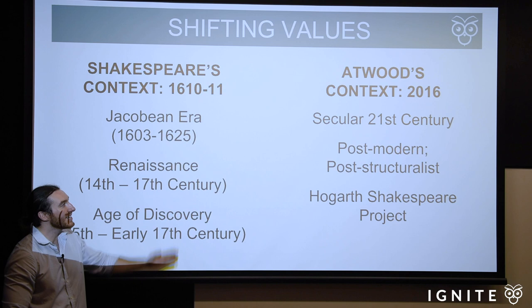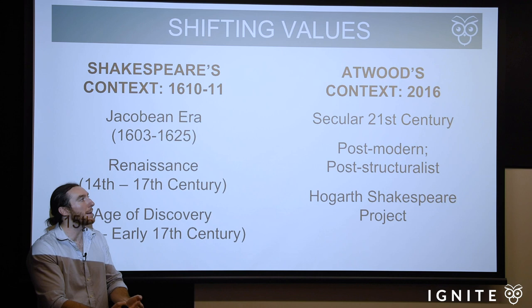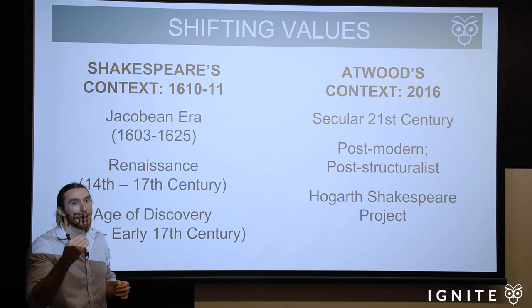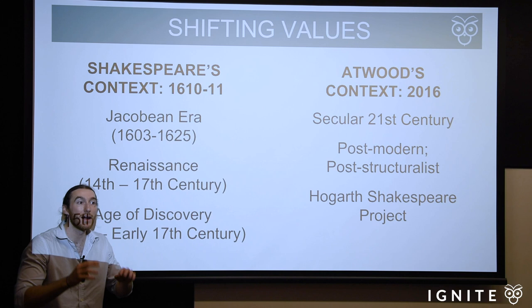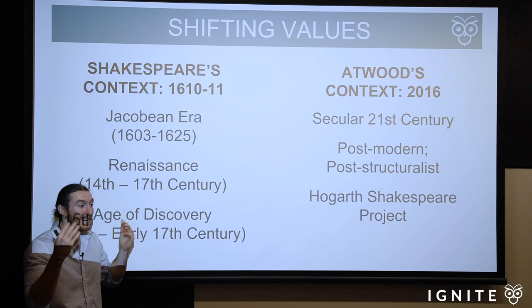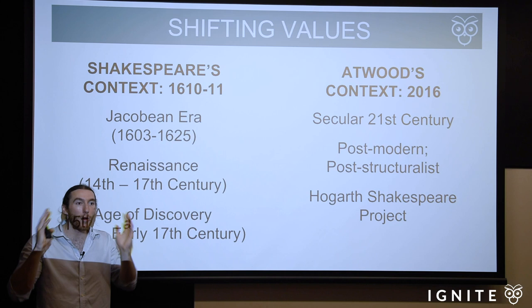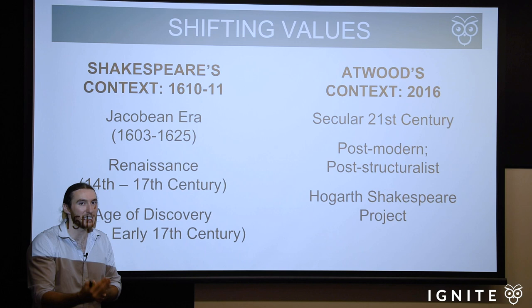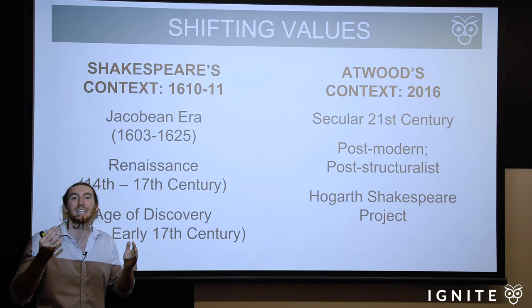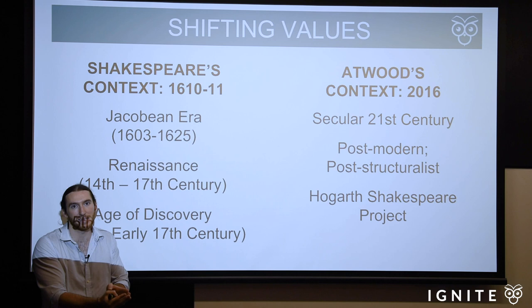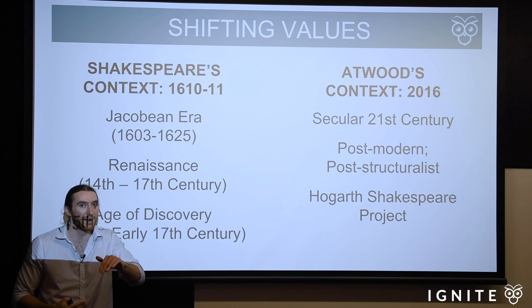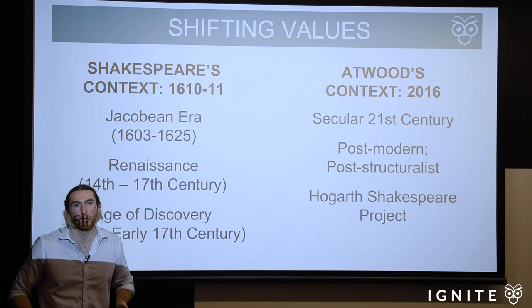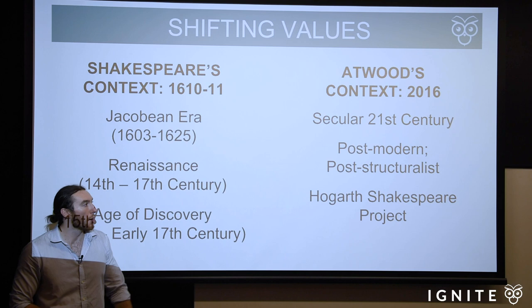We just don't see those things in the same light when we look at Atwood. She's in 2016 — a secular 21st century that doesn't value religious ideals in the same way. People don't draw morality from these rigid religious hierarchies and systems of belief. We're in a postmodern, post-structuralist world where meaning of everything is being challenged. If you want to understand how postmodern structures are playing out within Atwood's novel, think about the unreliable narration. Think about how she frames it from a third-person limited narration perspective — it's heavily biased towards Felix, who is the protagonist and the modern-day embodiment of Prospero. By giving that unreliable narration, we are forced to question the true motivations and objective truth of his character, which is really indiscernible. We can never know what the real truth is — that's the postmodern way of thinking.